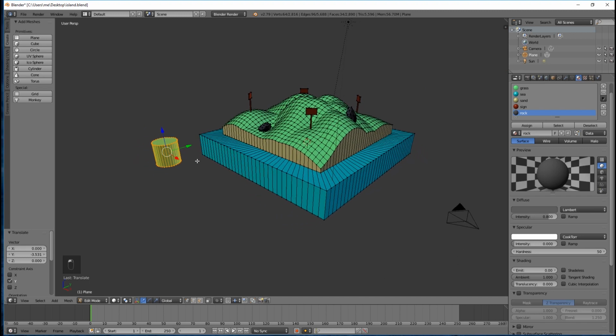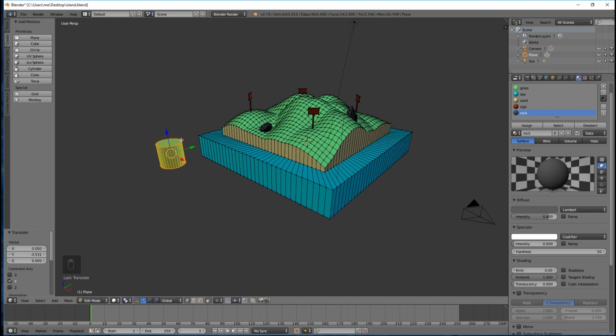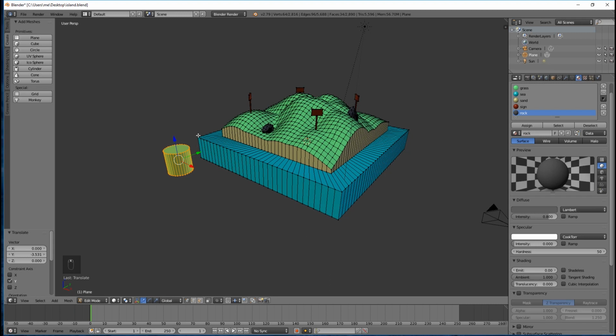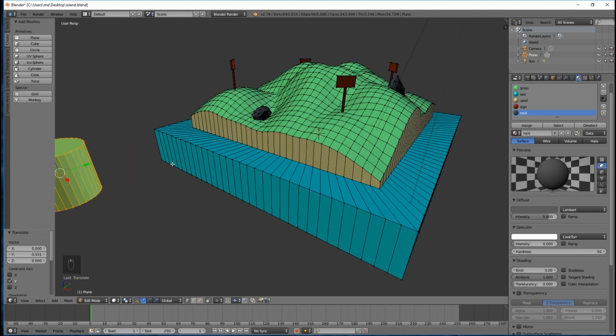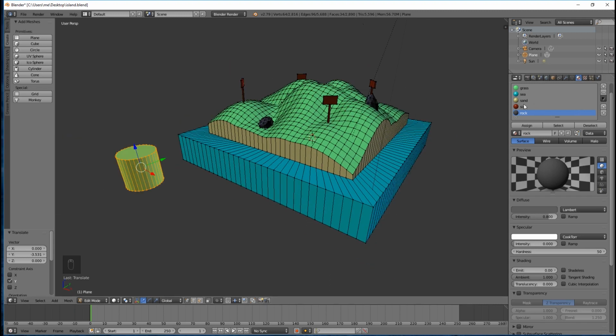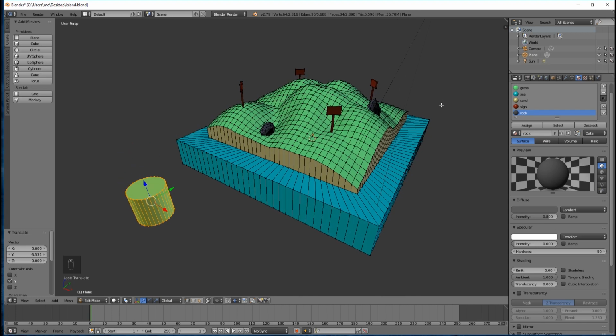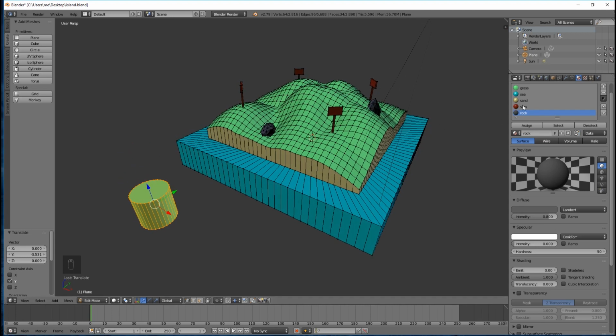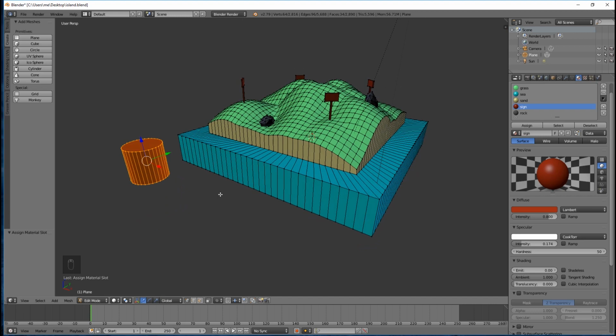There we go. Now the cylinder is going to be the trunk of the tree, and at the moment it's a fairly odd colour for a trunk. It's green. I'm simply going to use the brown that I used for the sign. I suppose it makes sense that the signposts on this island have been made out of perhaps a second tree which used to be on the island. So I'm going to click on the sign wood colour here and then click Assign to assign that colour to the tree. Now this is going to be the trunk.